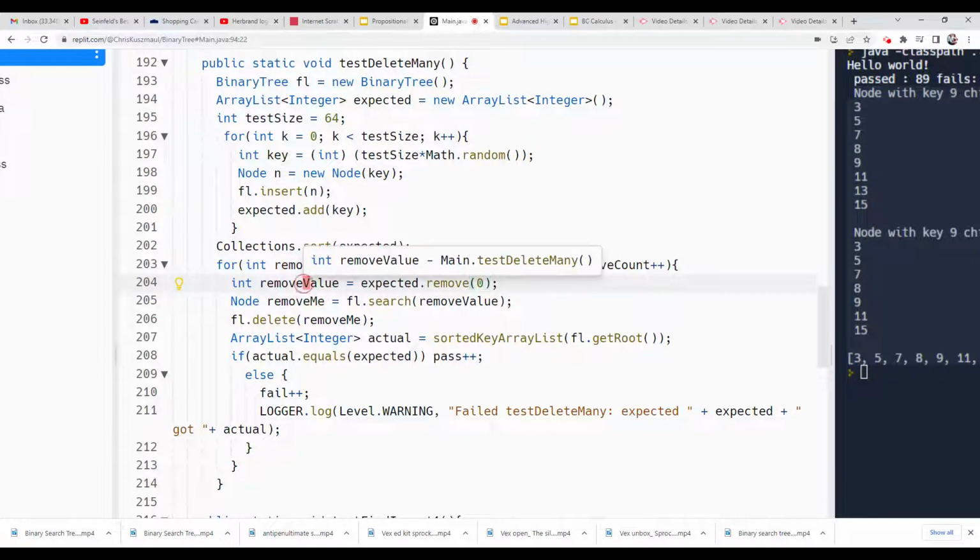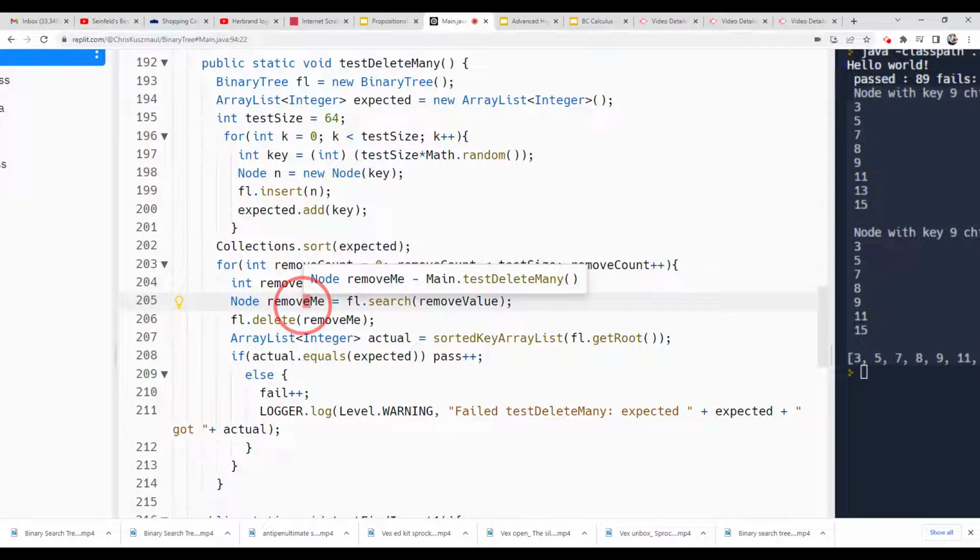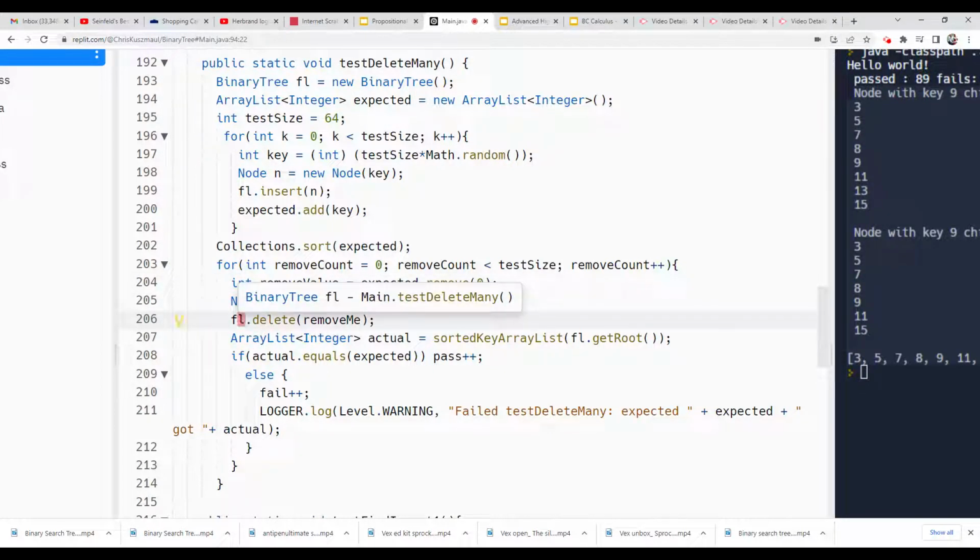That becomes the remove value, which we then use to look up through the search function for the binary search tree to identify which node we want to remove from the binary search tree using delete. And so that's this sequence on line 204: it removes a particular value, the 0th value, from our array list, and determines which node to remove from our binary search tree.